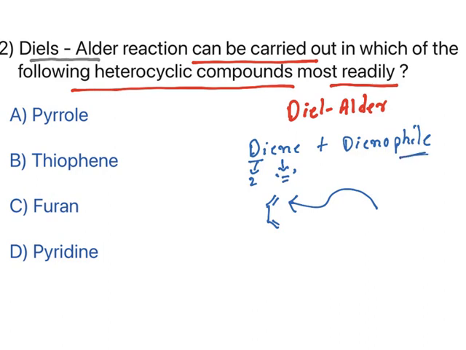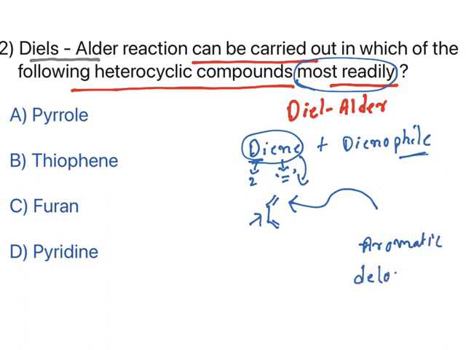Phile means like. All the heterocyclics can act as diene, but they need to have very good double bond character. Then only can they act as a very good diene and most readily undergo the Diels-Alder reaction. All these heterocyclics have aromaticity. The moment you have aromaticity, the double bonds are delocalized. When they are delocalized, they will not have a very good diene property. Why? Diene means you need double bond character. But when you see delocalization, it will not act as a double bond; rather the electrons are revolving.